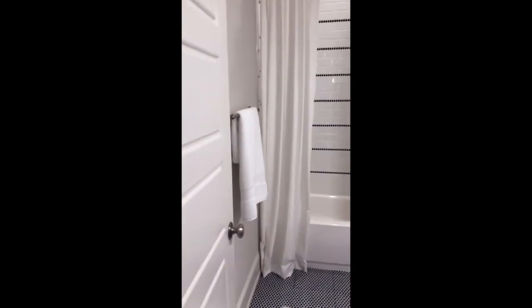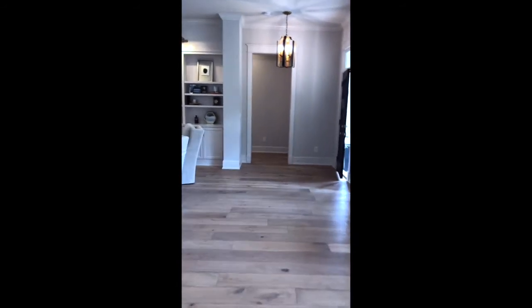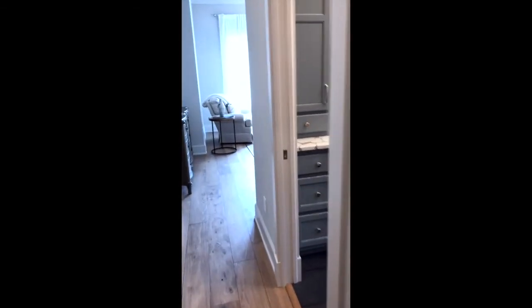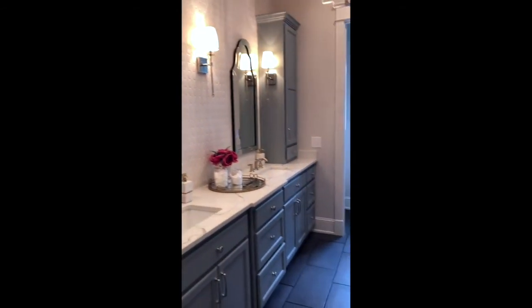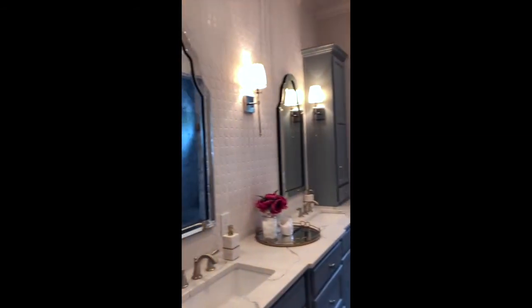And this is the bathroom that serves this bedroom. Now we will go over to the right side of the house, which is the master suite. You have a closet here that you can use for either linen or coats. The master bathroom is done with blue cabinets and white tile.